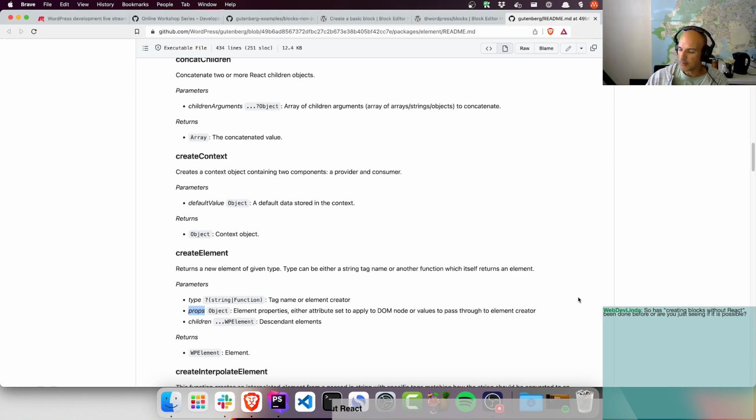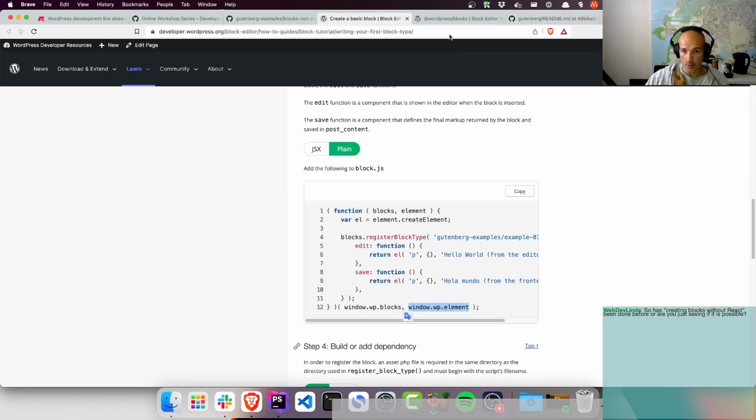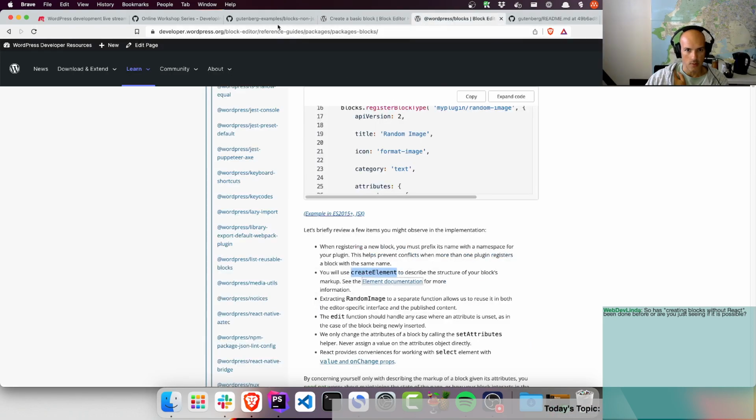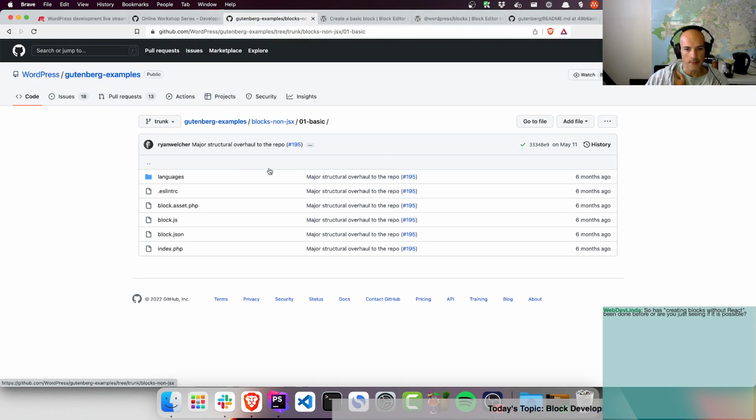It has been done before, mostly by this example code. Where is it? Here. But I've never done it myself and seen how it all fits together, because not many people talk about it. So it is possible, but most folks tend to go with the React route.